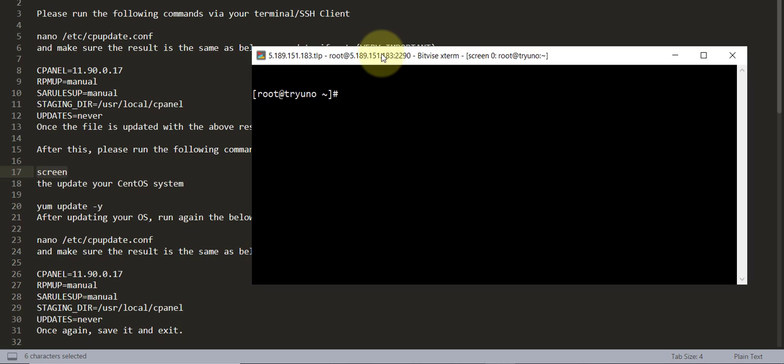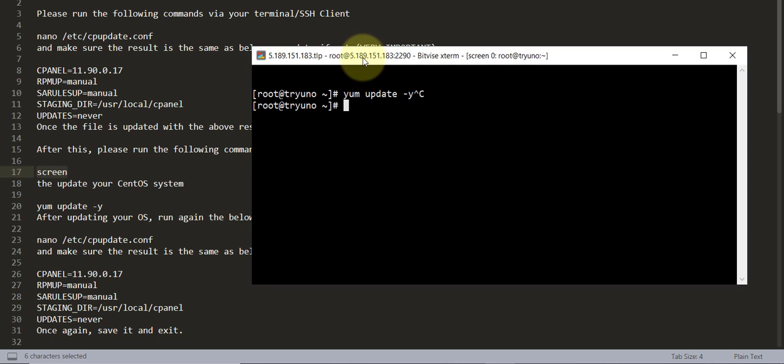It's like a separate screen that you can detach from. Let's say you're running or installing something, for example updating your system, which sometimes runs for a long time.